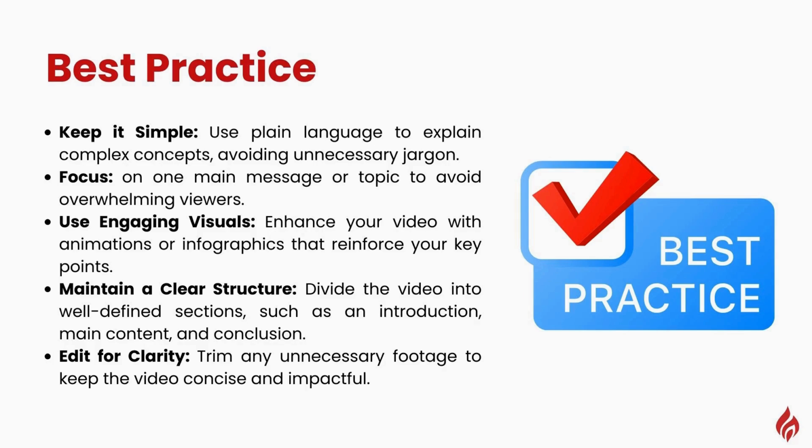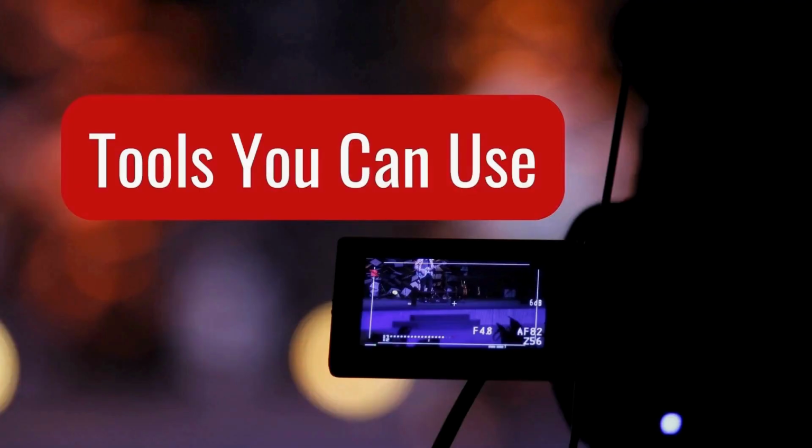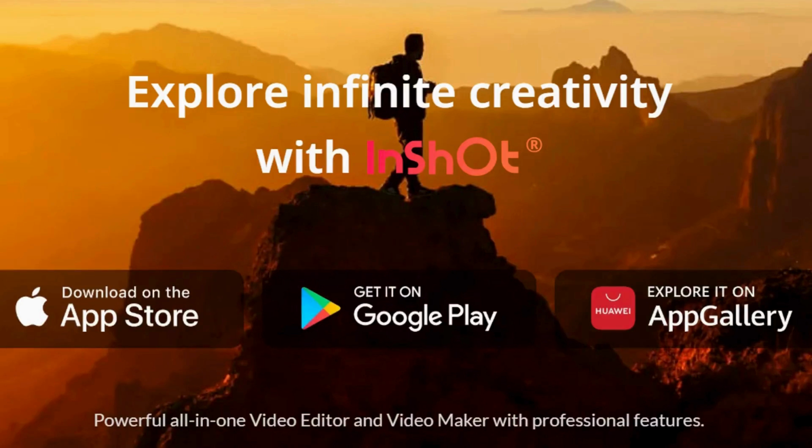So let me share with you some of my favorite tools that you can use to create video. InShot is a mobile app that's user-friendly. It's perfect for creating short videos. It's also got a powerful editing feature which allows you to easily cut or trim or add effects all from your phone. It's great for quick edits on the go.